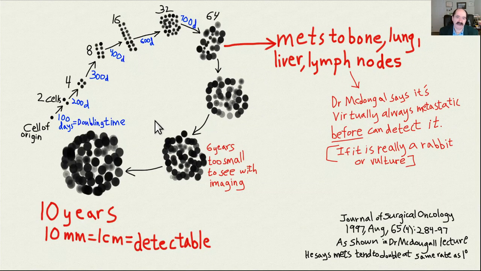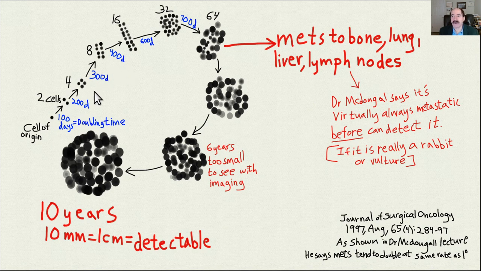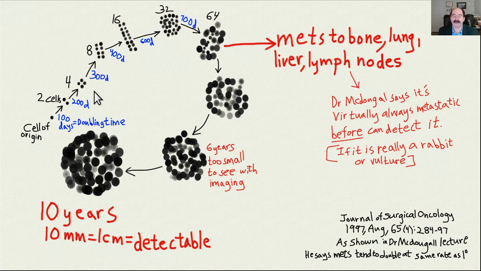Cancer cells tend to have a relatively fixed doubling time — on average about 100 days. To go from one cell to two cells takes 100 days; two to four, another 100 days. Many of us have cancer inside our bodies and don't know it — it's too small to diagnose. Everybody pretty much does because they have mutated cells exposed to carcinogenic chemicals. The key is to keep yourself healthy so it never grows, keep your immune system functioning well, and those cells are very unlikely to give you any problems.